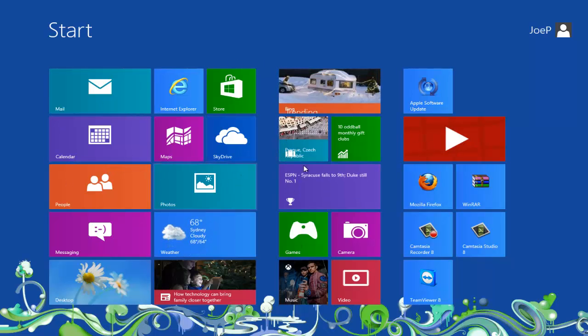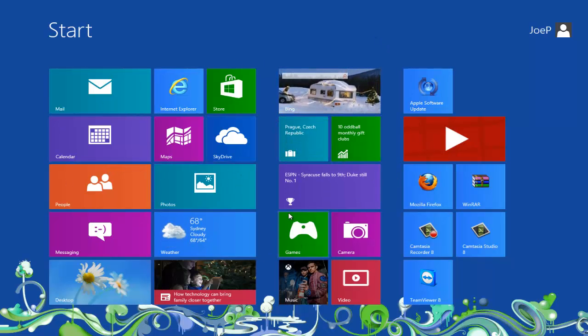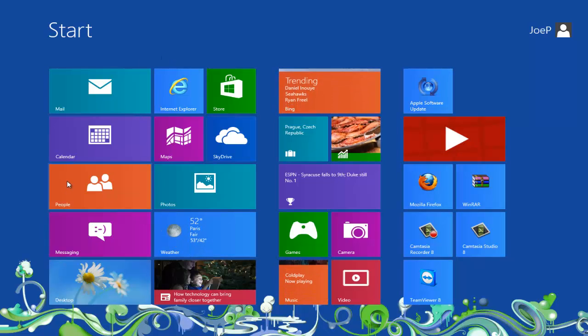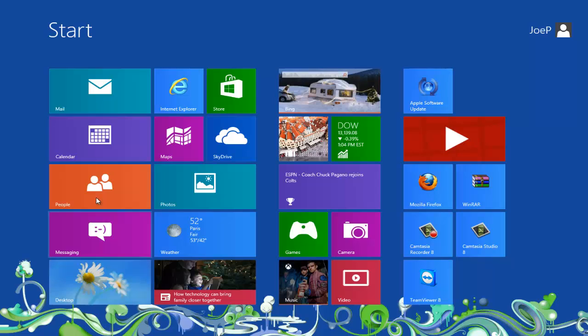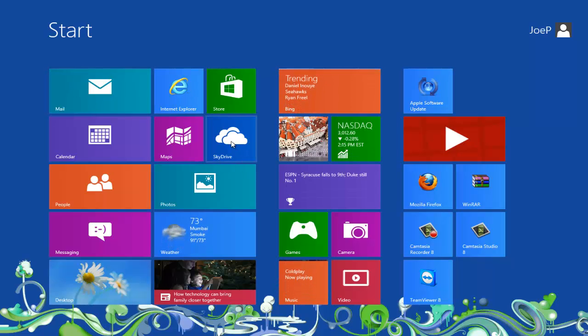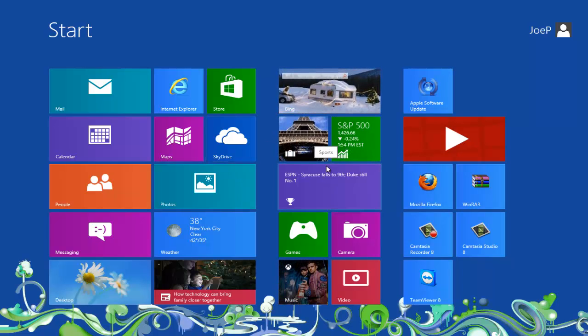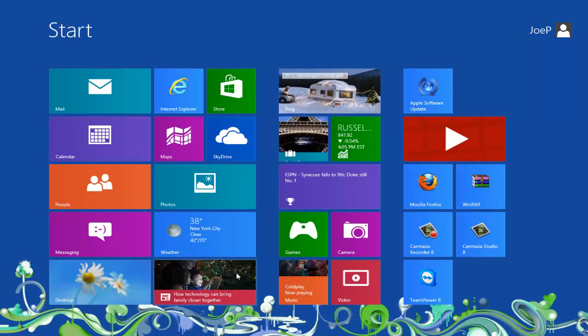So you got all this stuff, like what is this? Okay, right here in this area, you got applications that are pre-installed. You have your weather, your messaging, your desktop. This is the main thing right here, your desktop. Your mail, Internet Explorer, which is an application also. Your SkyDrive, which is like iCloud and where you can store stuff to be accessed from remote locations. Over here is like a Facebook timeline, if you will.